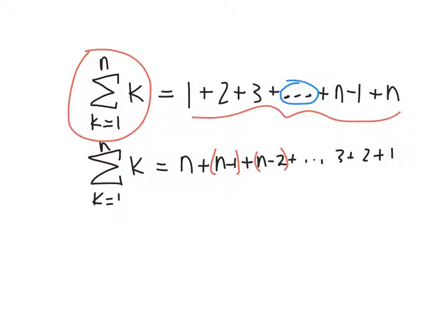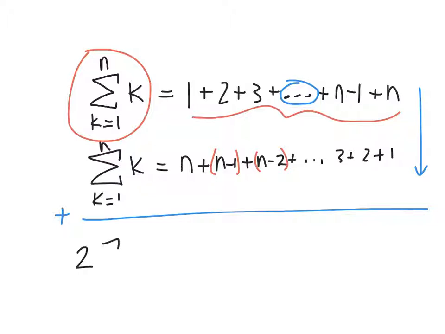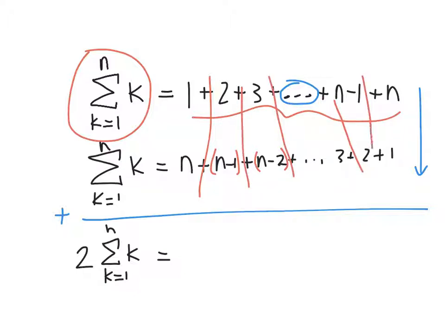Now check this out. I'm just going to add these things straight down, like you would in an elementary arithmetic class, column arithmetic. When I add these two sigmas together, they are the same thing, so that just makes 2 of the sigmas. There's one on top and one on bottom. When you add them together, you get 2 of them. So I get 2 of these sums, sigma as k goes from 1 to n of k. And then over here, I can add each of the terms in the columns. I can add these two, and these two, and these two, and go dot, dot, dot, and add these two together. Here, I don't have one for 3, that would be n minus 2, and then I have this 1.